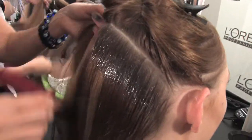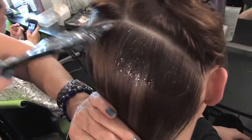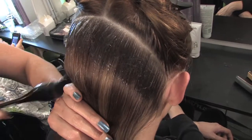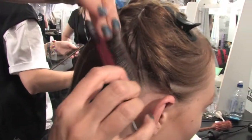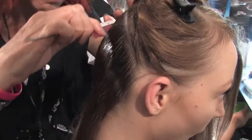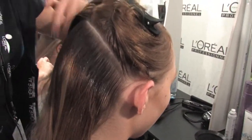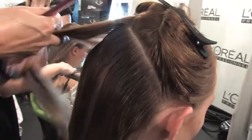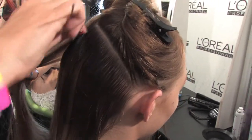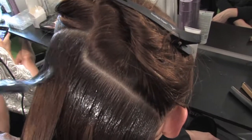Working across to the other side. And using your comb, and you comb it down, just working that small little section. It's really important to keep it nice and neat. Use your fingers and the comb to press it into the root and hold it nice and flat. Drop another section of hair over the top. Your first couple of sections you can be a little bit more heavy-handed as it's got to seep through. And as you work your way forward, you are much more lighter with your application of product.